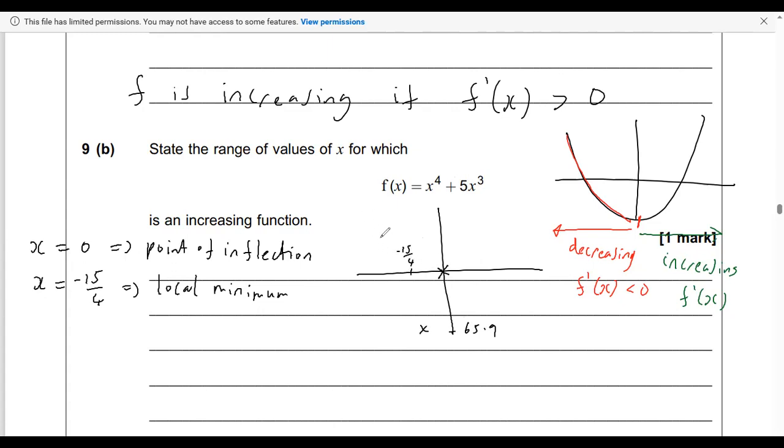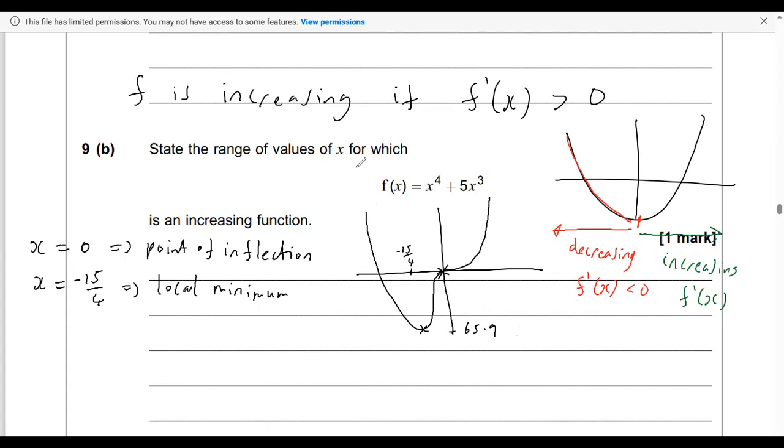So we've got a quartic curve. The curve is going to look something roughly like this. It's going to go down like that, go up like this, and then it's got this kind of inflection point there, and then it goes up like this. Quartic curves normally look like W shapes, but because we've got a point of inflection, a flat point at x equals 0, it's going to flatten off here and do a cubic shape there. So that's roughly what the curve looks like.